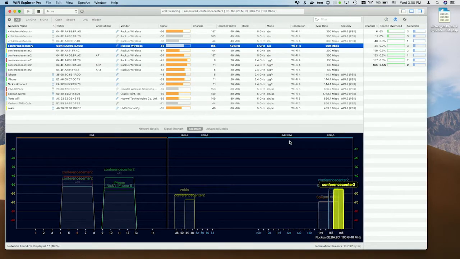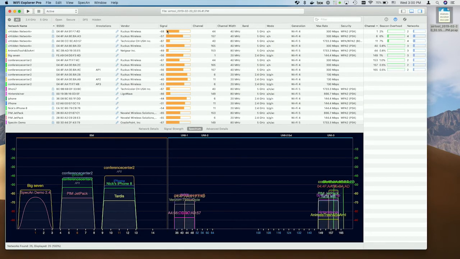You can not only scan using the built-in Wi-Fi, but you can also import packet captures, and it will extract the beacon or probe response information and show you the networks that it finds in the capture. In this case, remember I did a capture on all the channels, so this is displaying the networks that it finds in these channels. You can choose to do an active scan, a passive scan, or a directed scan, which means you're going to tell it exactly which SSID to look for.